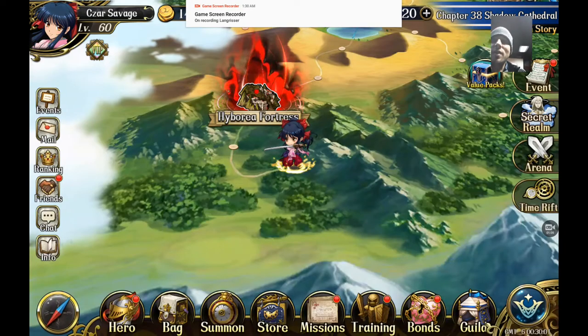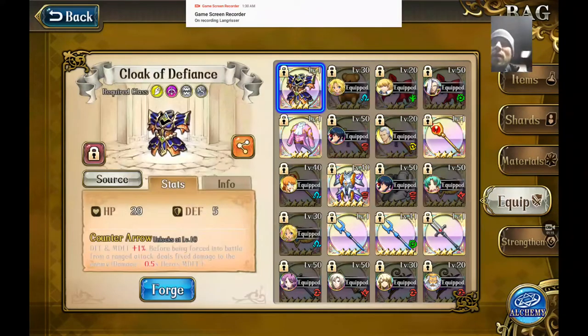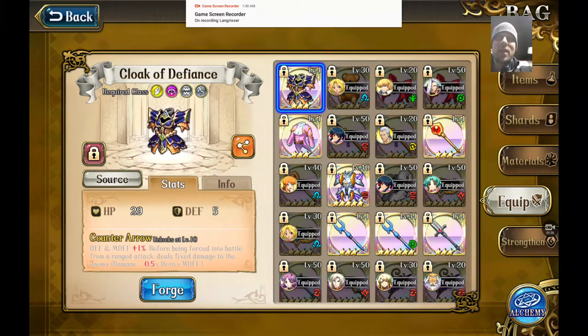Okay, we reset. So let's get right into our items here. This is what I've managed to pick up just pretty much from doing dragon runs. This is my main account, so a lot of this gear, I just haven't had the time to do stuff with.